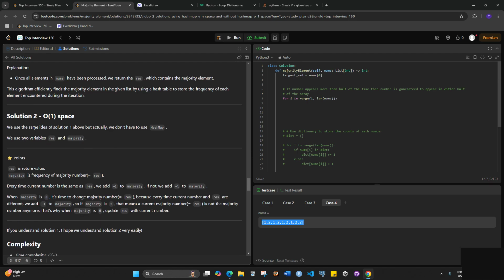How do I do this one? You use the same idea of this, but actually we don't have to use a hash map. Two variables, res and majority.